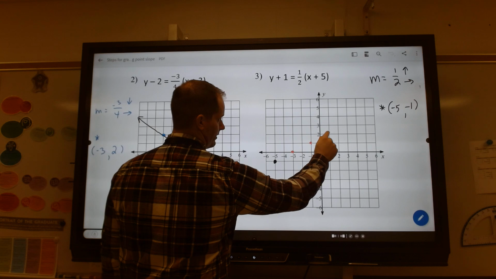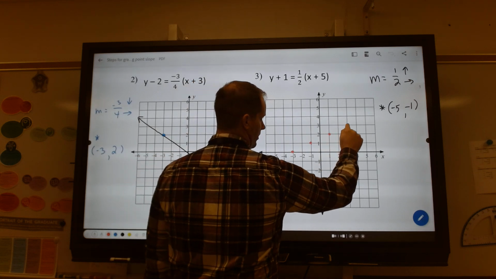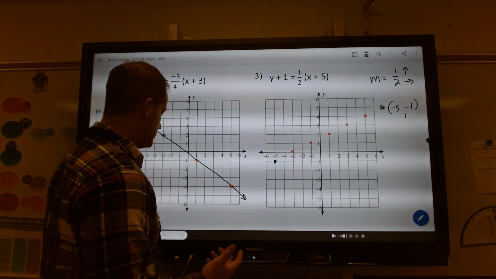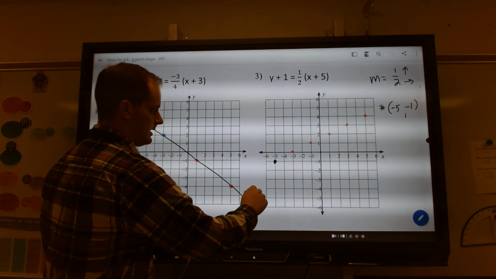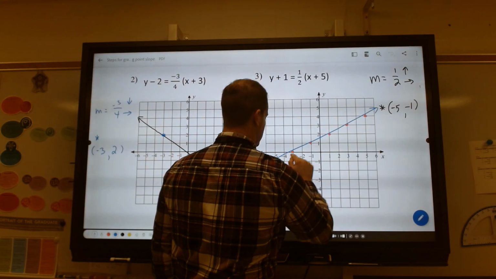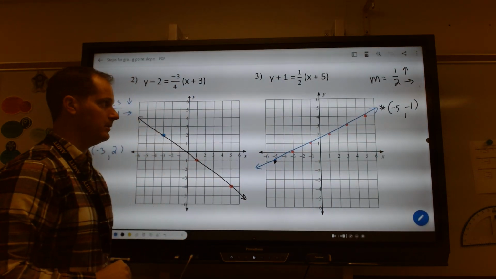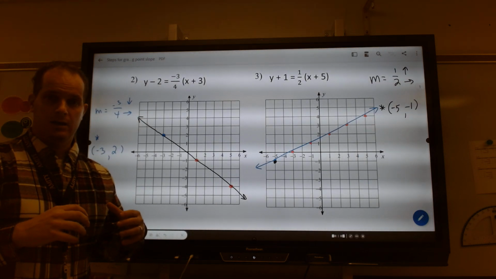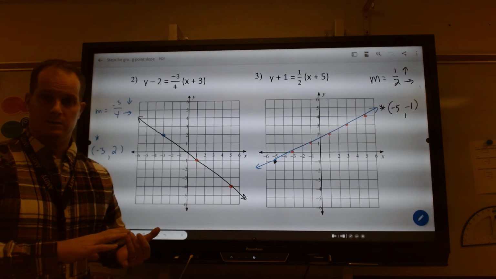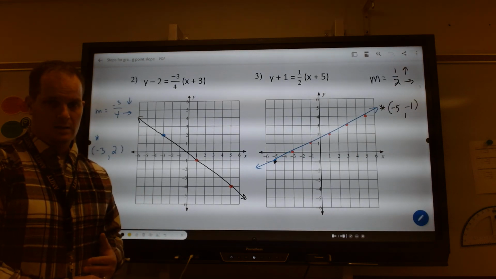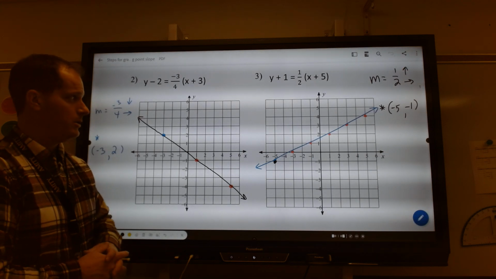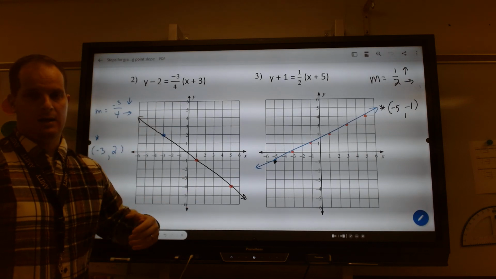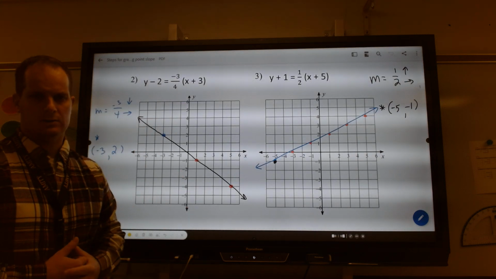You're going to continue that pattern, that rate of change, to plot all the other points until you can't go in either direction. Once you've exhausted the graph, you connect everything together, and you do in fact have your line. Now, what's really nice about point slope form is that you can actually rearrange it and convert it into either standard form or slope intercept. So in the next video, I will show you how you can also rewrite something in point slope form into slope intercept, which is a comfortable way that we can also graph lines.